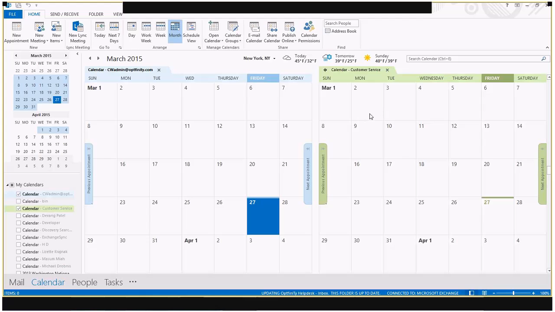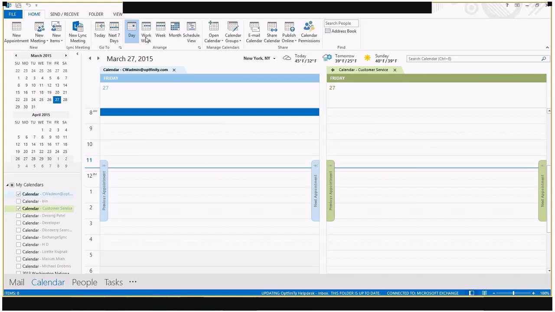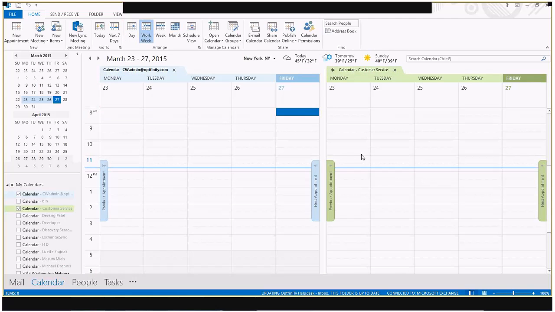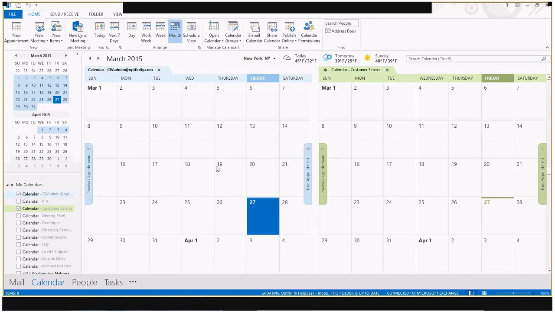So I can see, okay, you know what, I need to meet with customer service on April 1st, and I can see that they have nothing scheduled. I can then go here and click new items, new appointment, or just click new appointment here. Other things I'll do while I'm in this calendar screen is you can go and you can view day view. So now I can see, all right, this is on Friday, that's today. I can look at the work week. I only need the 5 days. I don't really care what they're doing on the weekend. I can do the whole week, or I can do the month. So that's pretty much the calendar view and how you share your calendars.